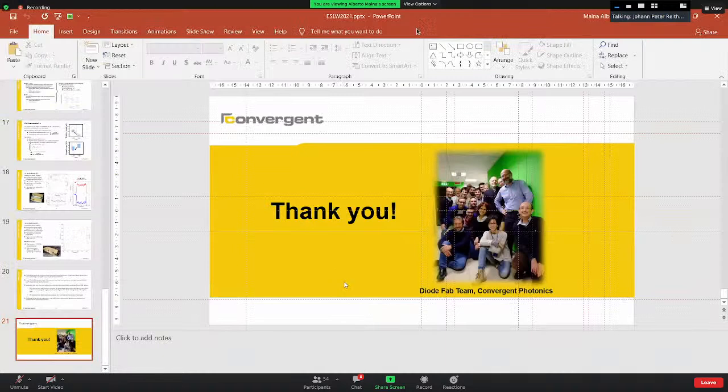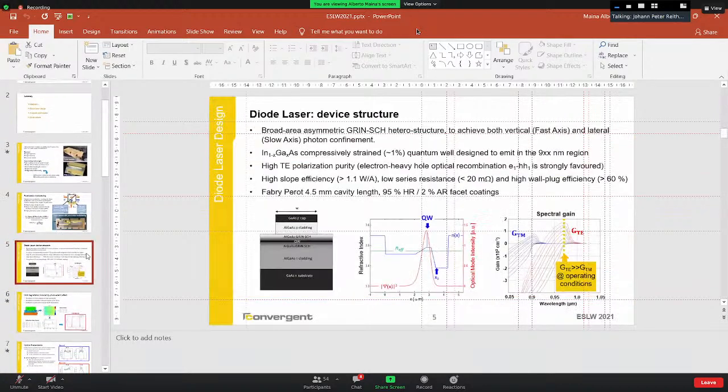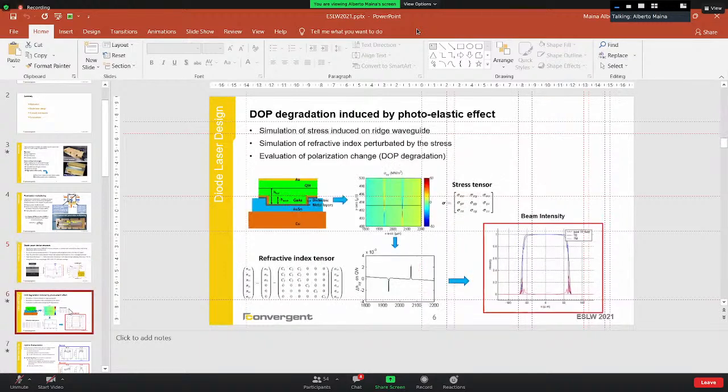Yeah, so the talk is open for discussion. So maybe I have a question. I'm wondering a little bit, the active material you have is a compressively strained indium gallium arsenide quantum well, correct? Yes. So why do you still have such a strong TM mode gain? We do not have a strong TM gain at the operating condition. The TM component of the light is due to the rotation of the pure polarization state. This means it's still the gain of the TE mode, and you cannot distinguish between them.